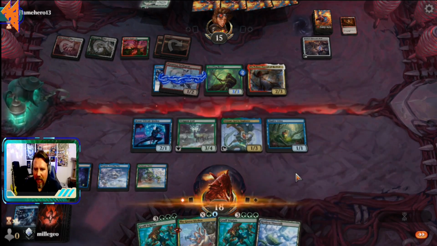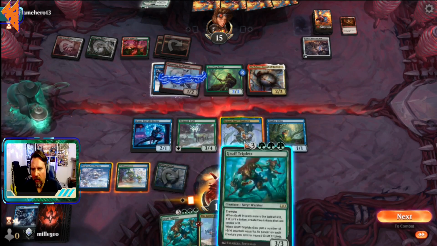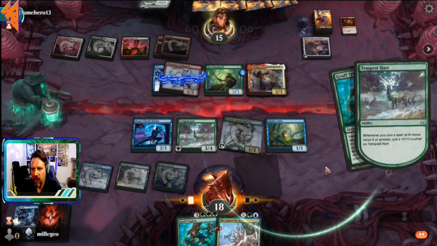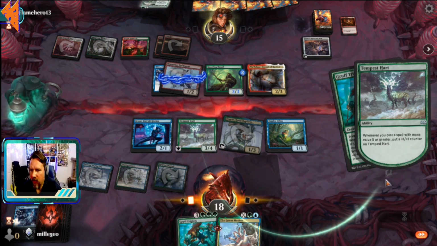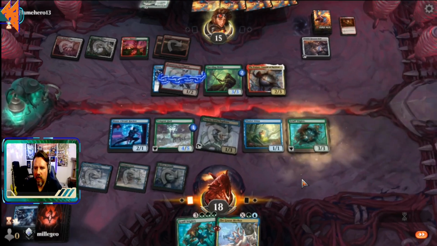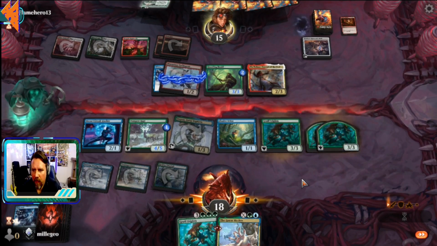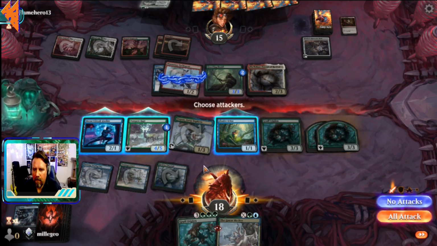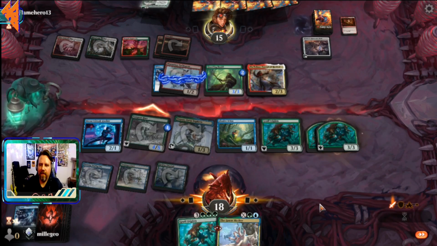So the nice thing about that is, with him finding his Pia, he is not going to use a board wipe. So now is a perfect time for these gruff triplets. Also puts 1/1 counter on the Tempest Heart, because it costs 5 or more. I don't think he's blocking this.